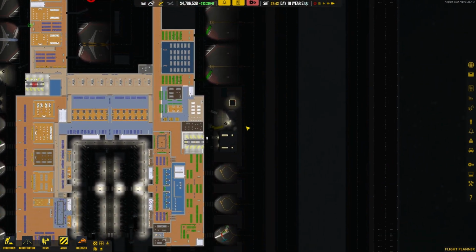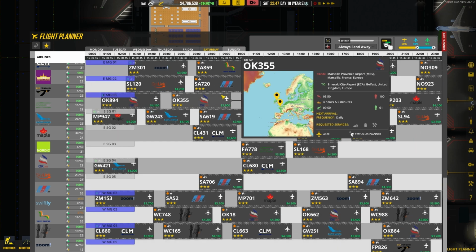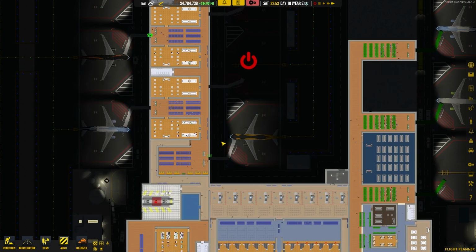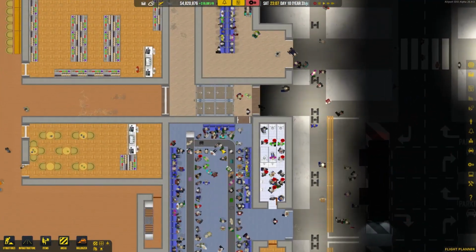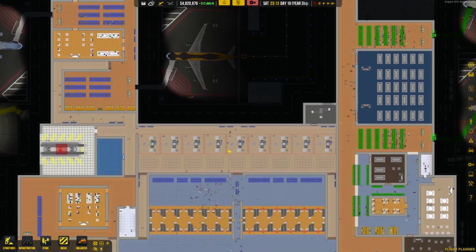Unless we just start canceling flights left and right. Unfortunately, I can cancel flights, but it doesn't cancel every flight. If I cancel one, it cancels only that flight. It didn't cancel it for Monday. So I would have to go through and individually cancel every single flight. And I'm gonna be honest, I kind of don't feel like doing that. So I think, ladies and gentlemen, we are gonna have to wait.